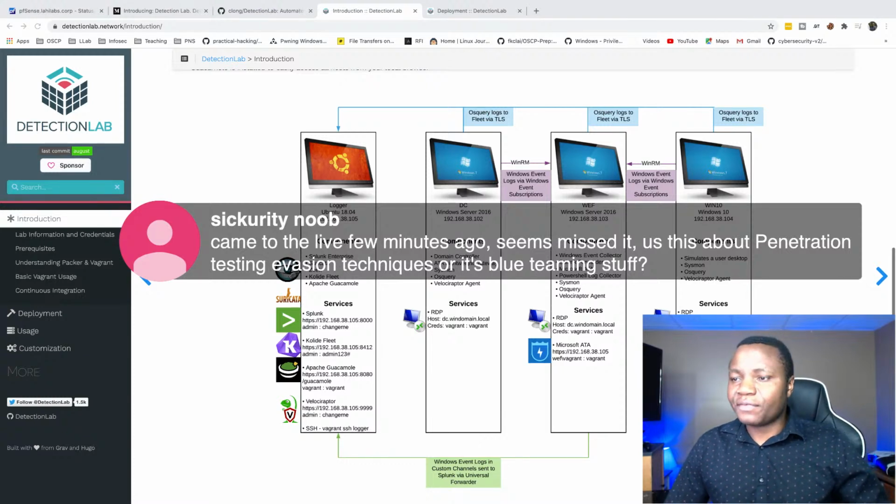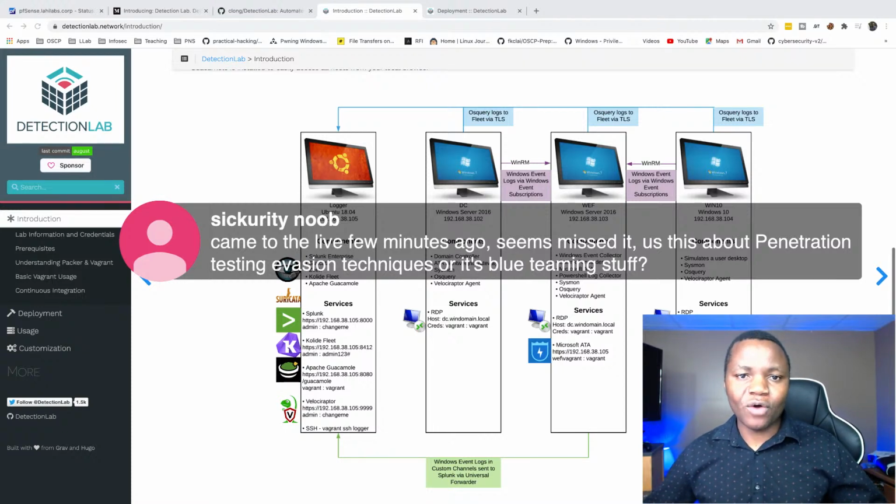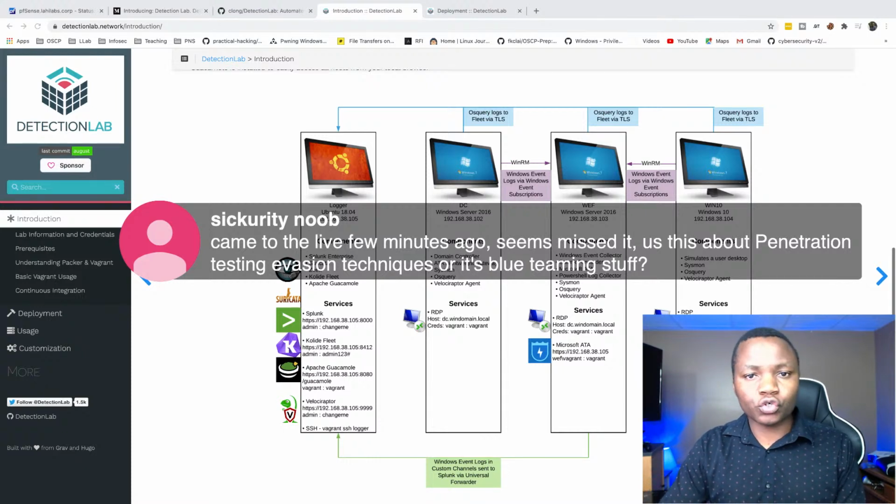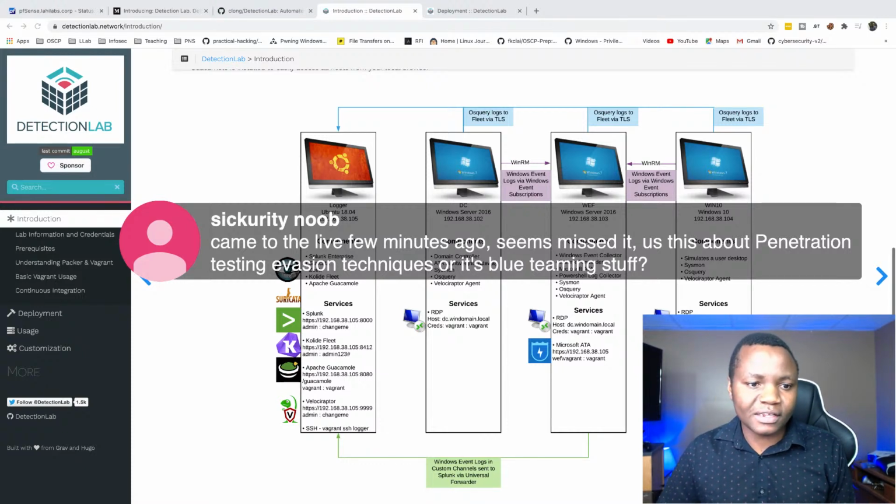Yes. So this lab is for both pen testers and defenders, and I'll tell you why. You can use it for evading detection. If you want to go to a client and do a pen test, you can set up this lab and try to mimic your client's environment. Test your tools. If you're going to be running any tools, you need to be able to test them. For example, you want to see if your client is going to be able to detect you when they have Zeek installed, then you just fire up this lab and run your Zeek, or if they have Suricata installed, you want to find out if they do. So yes, that's what it is for. It's for detection evasion, and also learning how to detect.